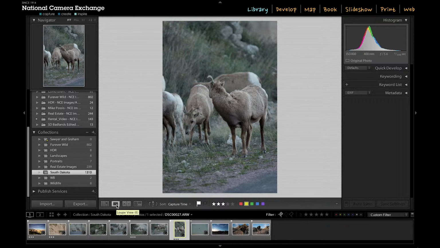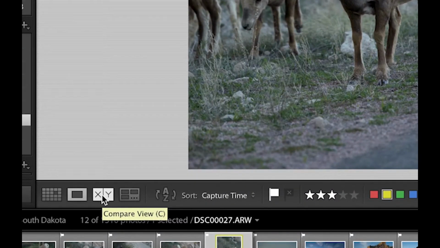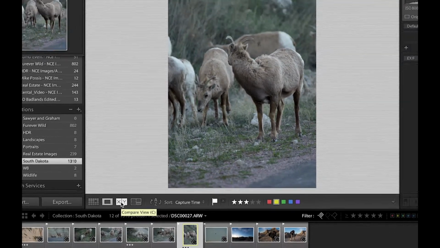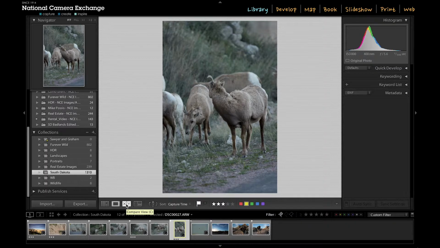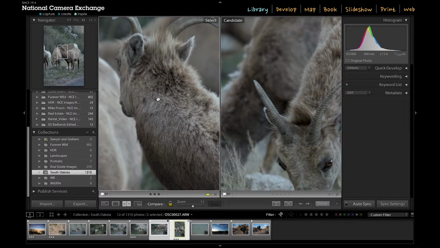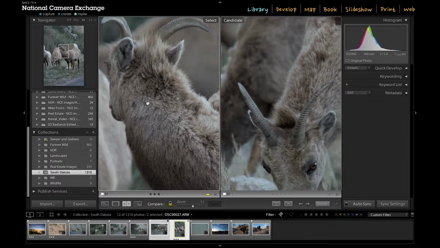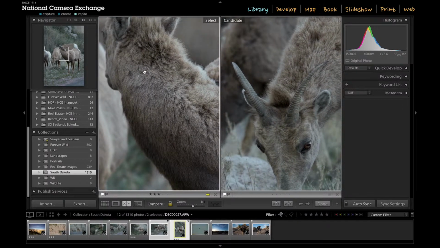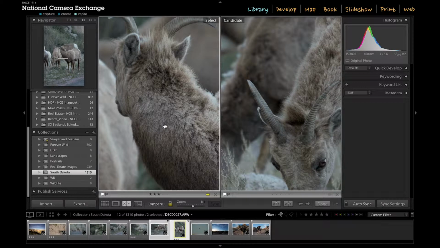The more interesting views are the side-by-side view or the compare view, which allows me to look at images in detail next to each other and decide which one's really good. So now that I have them narrowed down, I have two images that are pretty close to each other, and I can look at them side by side and really decide which one I like better. It's kind of neat. I can zoom in, and it zooms in on both images, so I can compare sharpness. I can compare images for color or motion blur, that kind of thing. So it's one of my favorite views to use when I'm trying to go through a shoot.